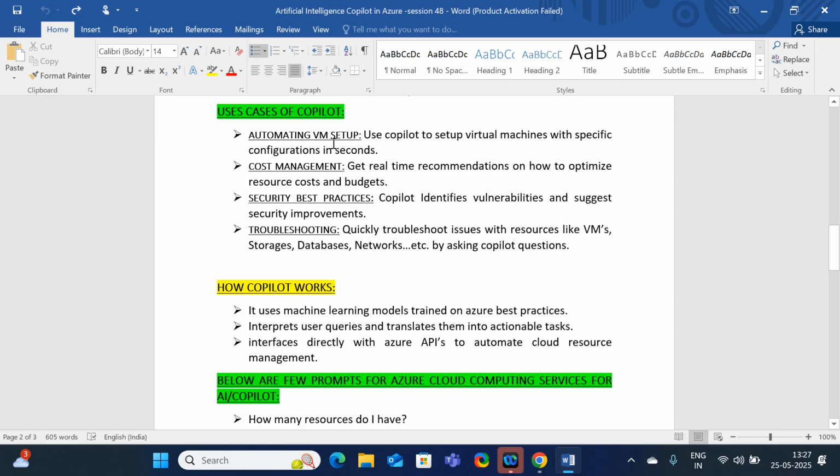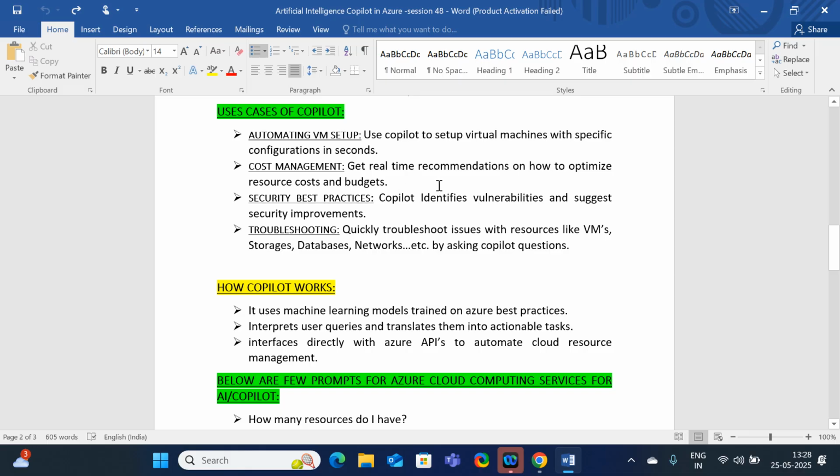Suppose instead of creating the VM manually, if I have a script, by executing the script the VM will automatically be created and readily available within a fraction of minutes. If I try to create the machine manually, it will take some time, and sometimes there will be a chance of human errors. But if I make the script, then there is no chance, because the script is already defined, so there will be no chance of any errors.